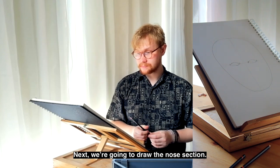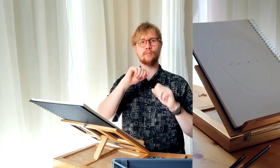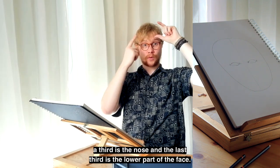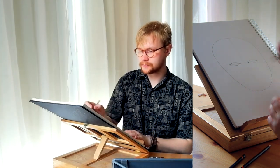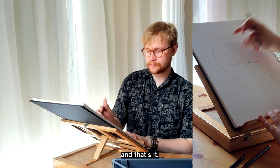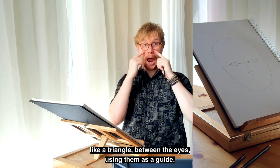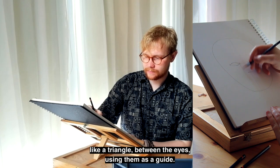Next, we're going to draw the nose section. And for the nose, I'll be breaking it down into thirds. So if we imagine a third is the forehead, a third is the nose, and the last third is the lower part of the face. So I'll just make a few marks. And that's it. And I'll make a few markings here, like a triangle, between the eyes, using them as a guide.